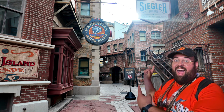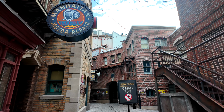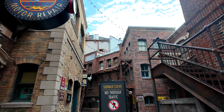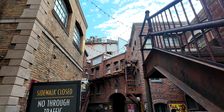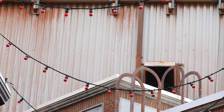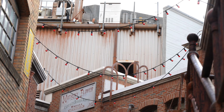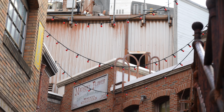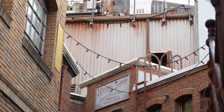And we're going to take a look at Sting Alley, and shout out to Losh TV for sort of pointing this one out. If you look way up there, you can notice there are some red light bulbs. Now, the only property that I think Horror Nights has for this year that associates red light bulbs would be A Quiet Place. Now, would that mean we're getting a Quiet Place sort of food booth in this location like we had The Last of Us? More than likely.